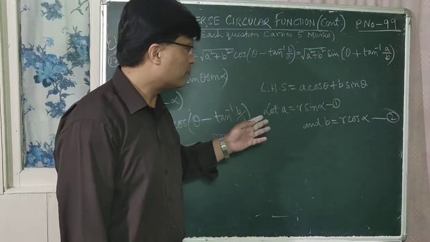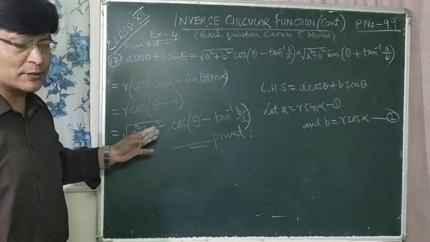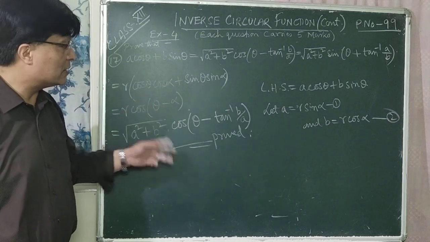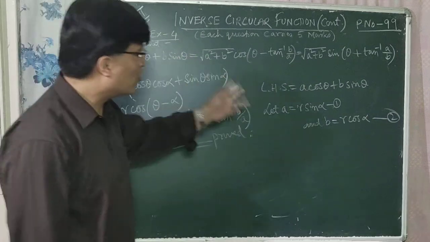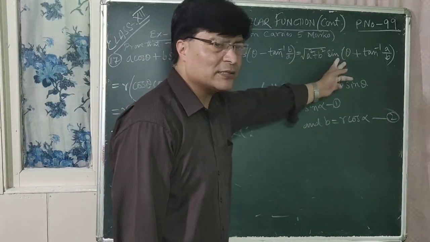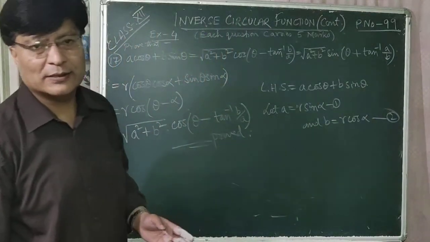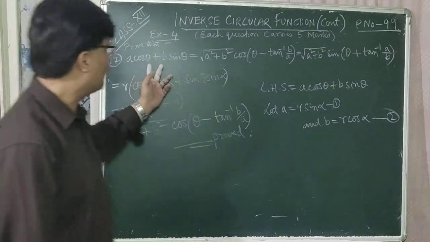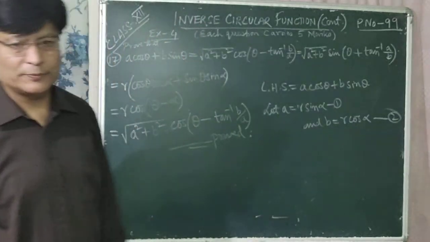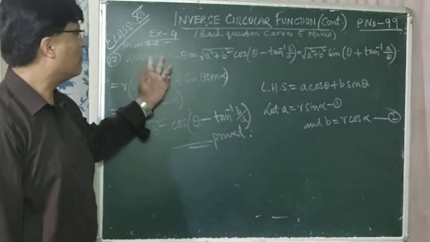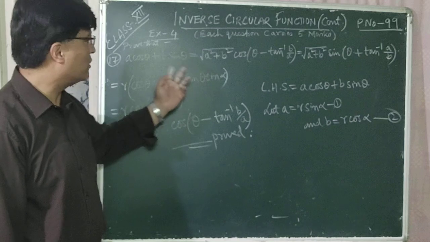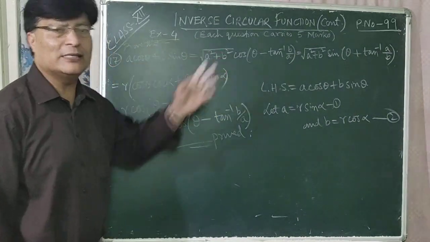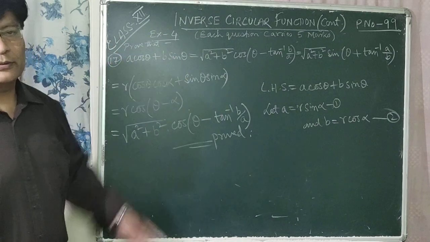Okay? So as in the previous steps, or as in the previous part, you can prove this left hand side is equal to this third expression. So this is your homework. Now I think you can do first is equal to third also. So first you revise first is equal to second. You revise how is it proved. First is equal to second. Then you can easily prove first is equal to third.